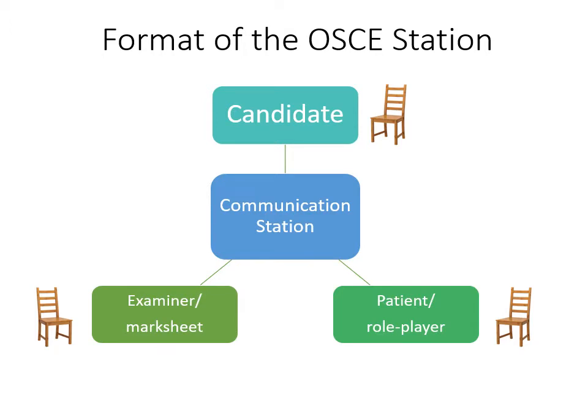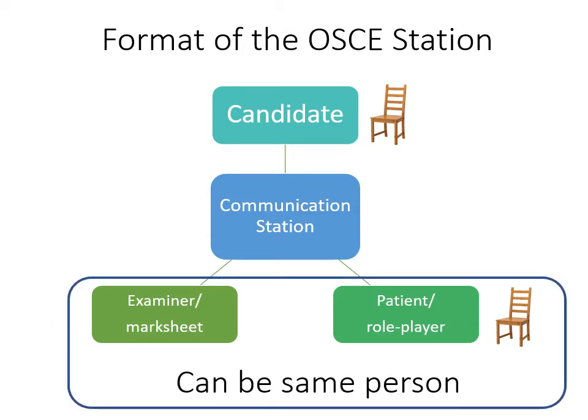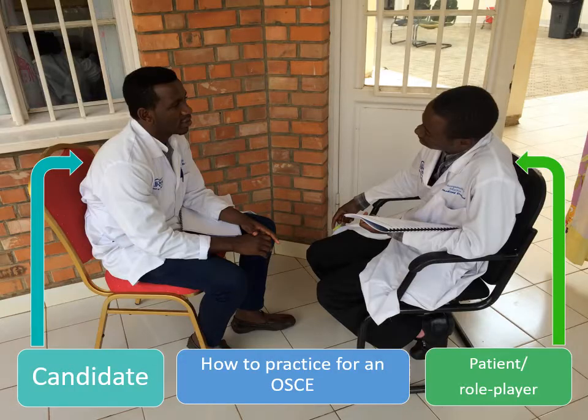Ideally, an OSCE station has 3 people: the candidate, a patient role player, and an examiner with a mark sheet. Sometimes there are not enough people, so the examiner will play the role of the patient as well as marking the station. This slide shows the layout of a typical OSCE. Note that both candidate and role player are seated. The chairs are angled towards each other and the candidate is demonstrating open body language.